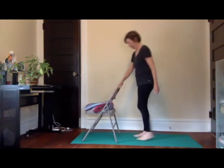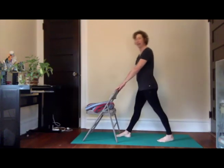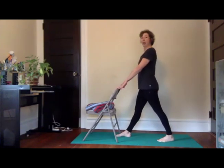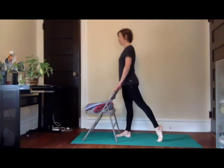So you can just switch your legs. Opposite foot comes forward. For most of us, that would be the left foot. And all ten toes are facing towards the chair. Feel yourself balanced first between your two legs. The weight is kind of centered. And then switch your center of balance so you're on your forward leg.